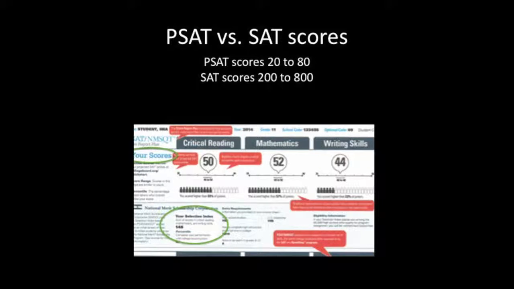For example, the selection index score for I'm a Student is 146. The converted SAT score would be 1460. I simply placed a 0 to the right. It is then appropriate to add roughly 100 points, which allows for material learned since taking the PSAT, in class, with a tutor, or self-study. 1460 plus 100 equals 1560. This number would be a rough estimate of an SAT score for I'm a Student. Again, it is only an estimate.